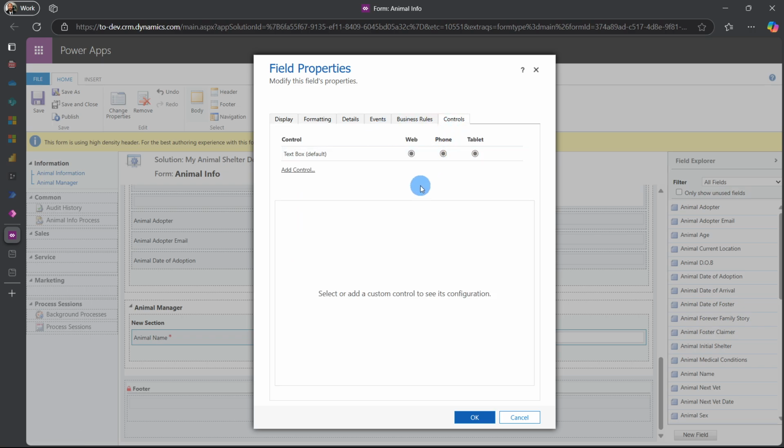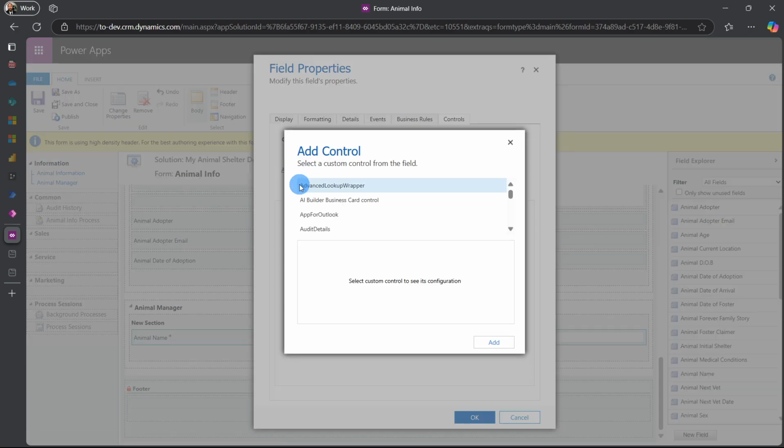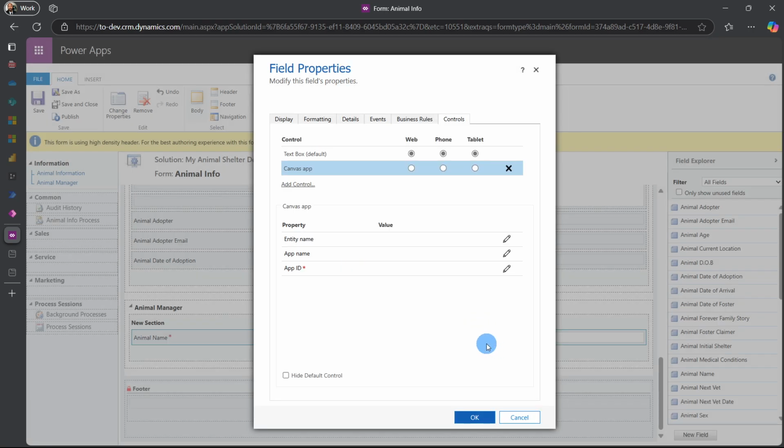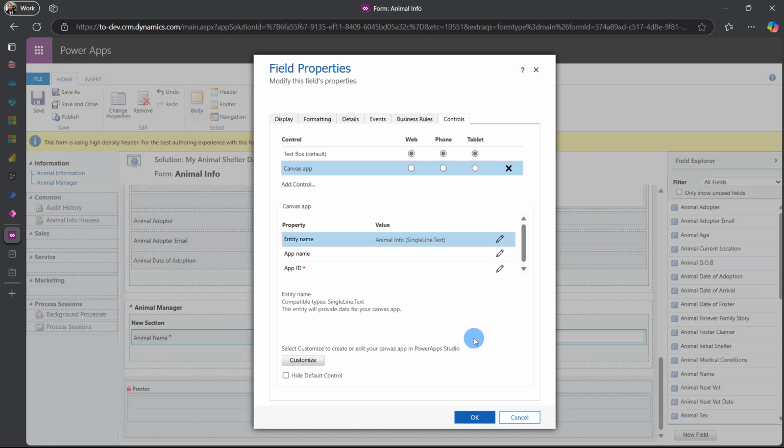Then go straight to controls, add controls. Let's look for our Canvas app. Click add. All right, so this is why we left one more application to be able to go for web, phone, and tablet. If you remember, the other two applications only had web.